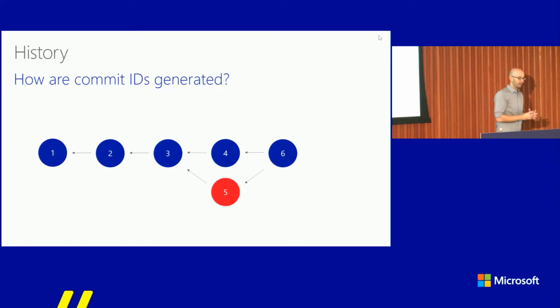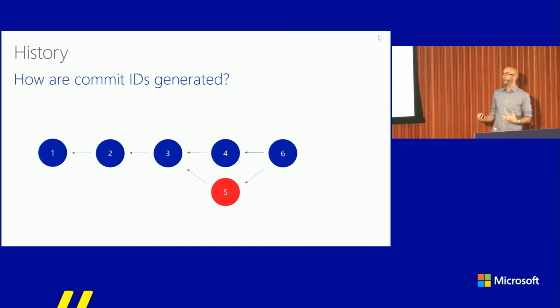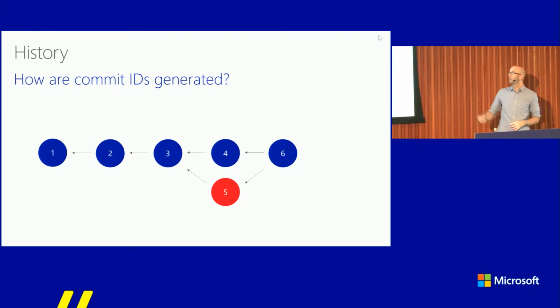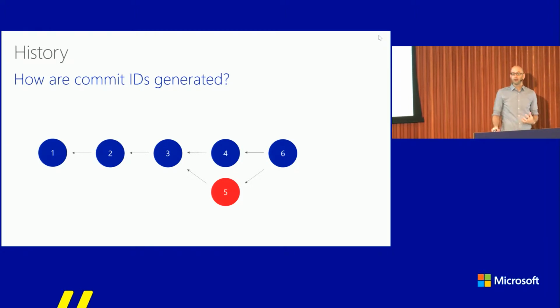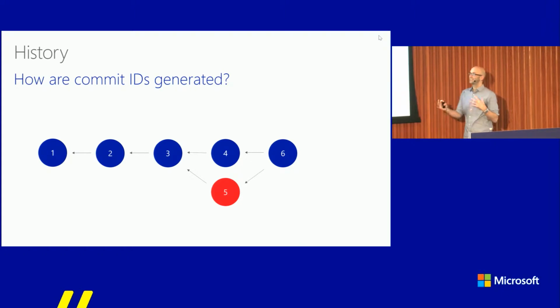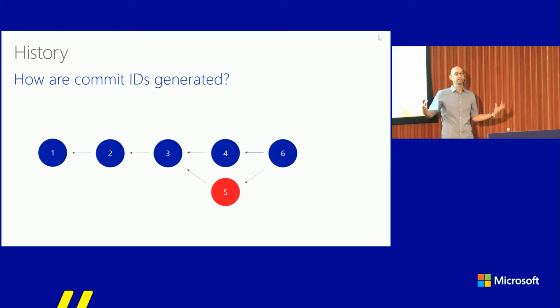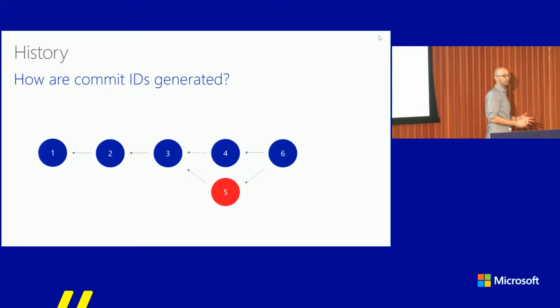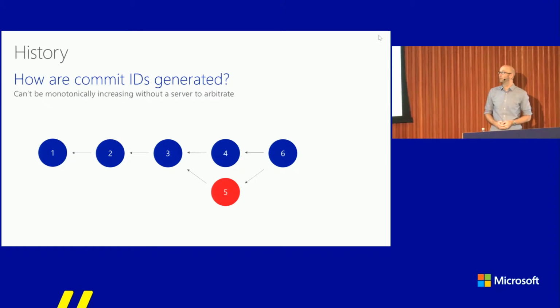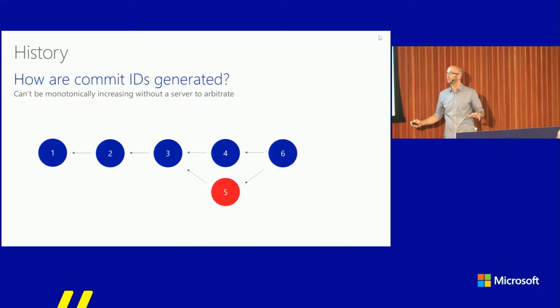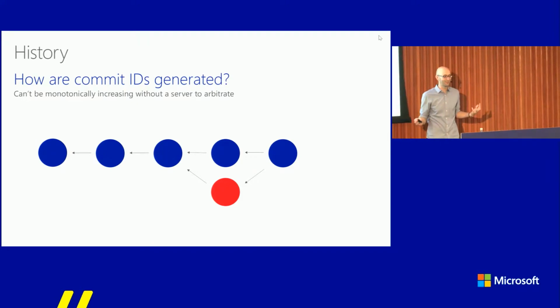So one other thing I kind of glossed over is, how are these commit IDs actually generated? I said that when I checked in a new change, I would get commit number 4. And when Alice, in her separate repository on her computer, checked in her change, she would get commit number 5. The problem is that that's not exactly how it works, because we can't have these sort of integer IDs, these monotonically increasing numbers. That works on a centralized version control system. It doesn't work for a distributed system, because I have no idea what Alice is doing. She's got a completely separate repository. So it turns out that's not what we actually use.